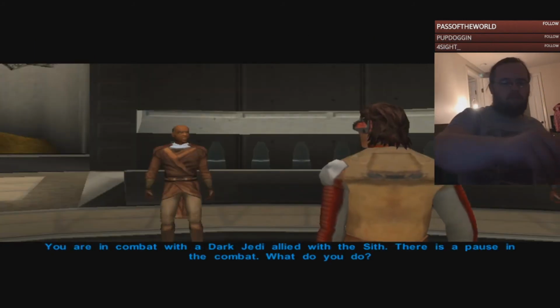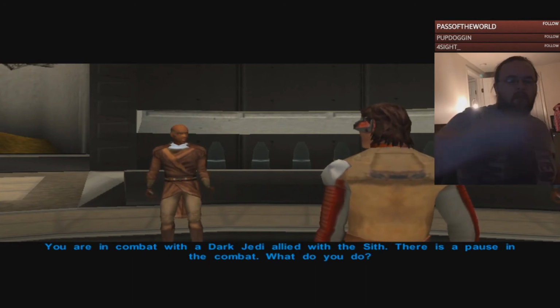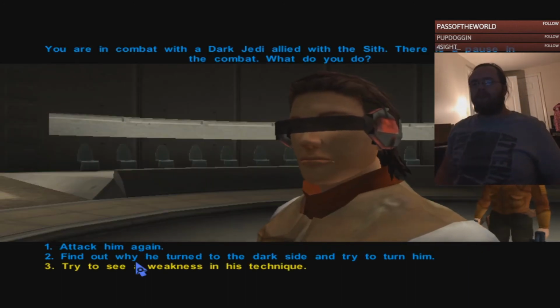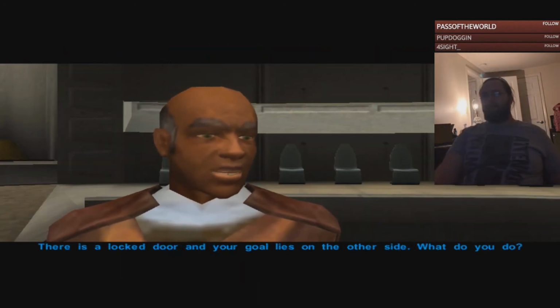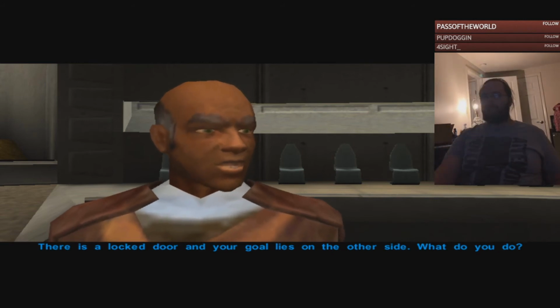You are in combat with a dark Jedi allied with the Sith. There is a pause in the combat. What do you do? Yes, I suspected as much. Now for the next question. There is a locked door, and your goal lies on the other side. What do you do?